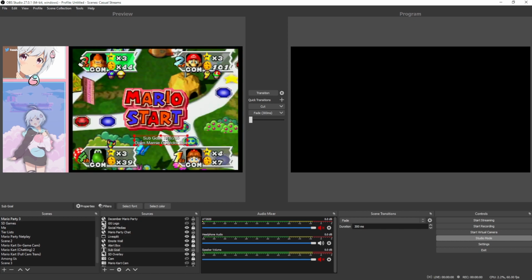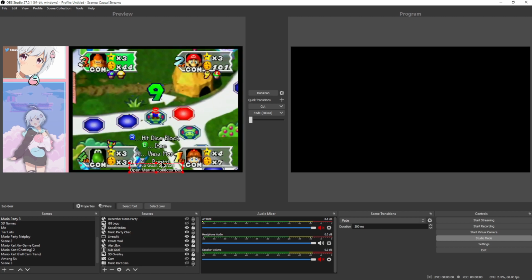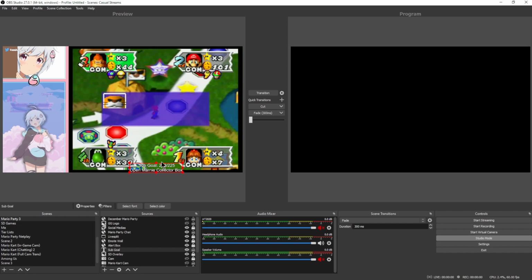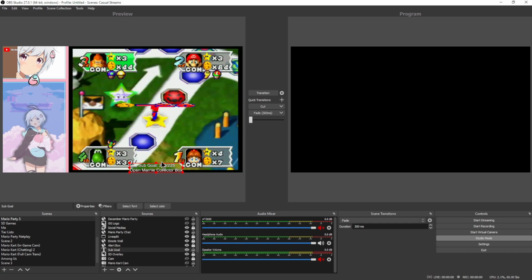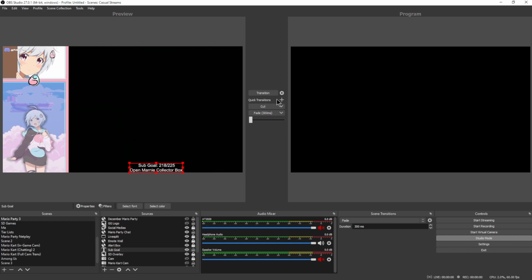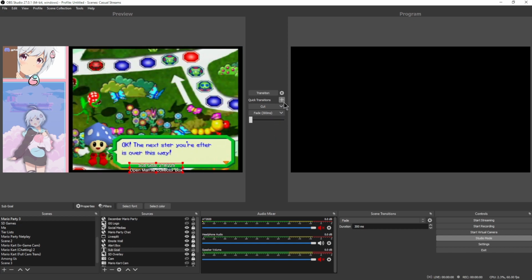And the cool part is you can actually edit scenes without having to transition over to them. So if you want to get prepared for next time, you can push that over there and you'll be hunky-dory. And a nice little thing is the transitions right in the center. You can pick what transition you want to do right then and there.